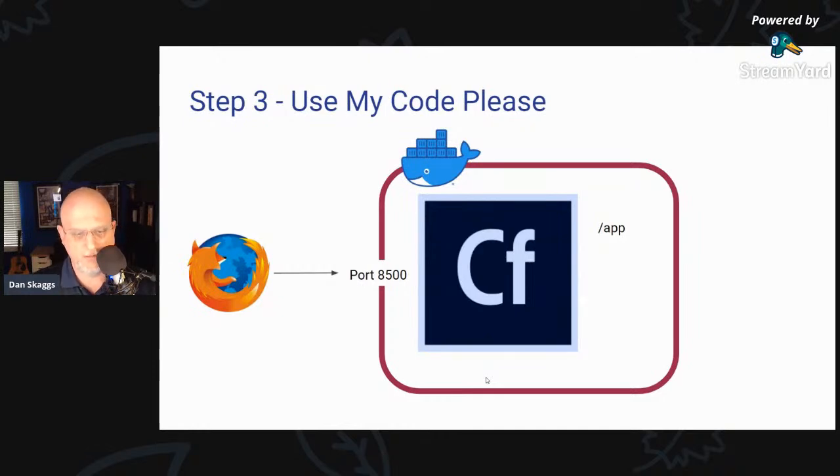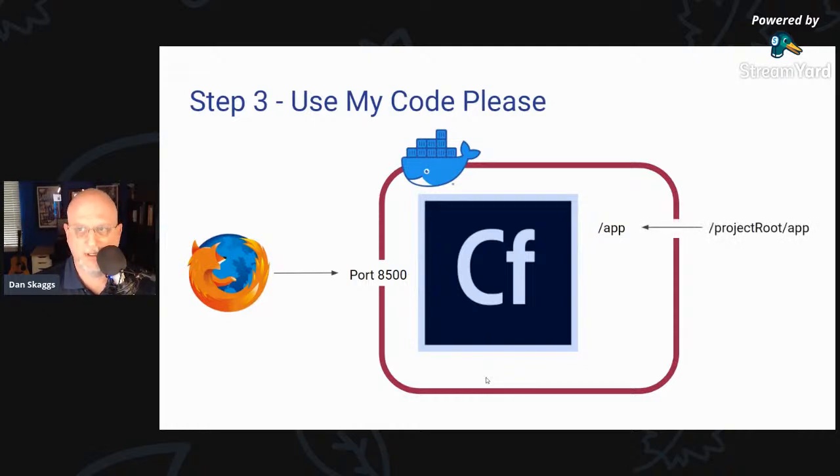So Adobe CF images run on Ubuntu, and so it's a Linux sub file system. So it expects your application code to be in a folder named app that exists off of the root. So in order for us to be able to get our code in there easily, and I'll stress easily because there are ways to do this, but you don't want to do them because they're a real pain, we're going to actually have Docker set us up another gate.